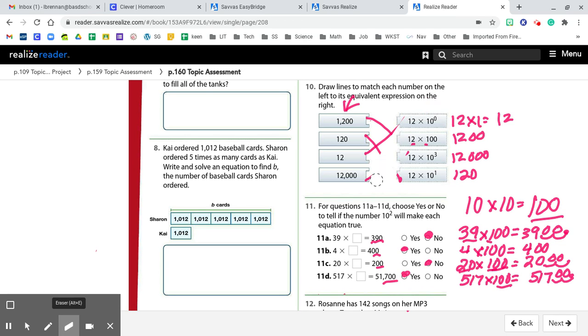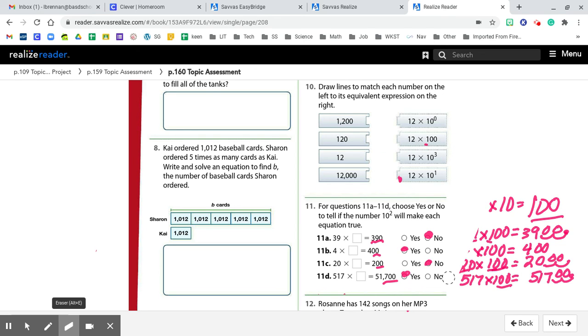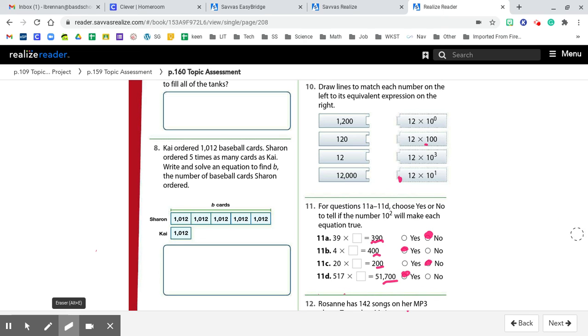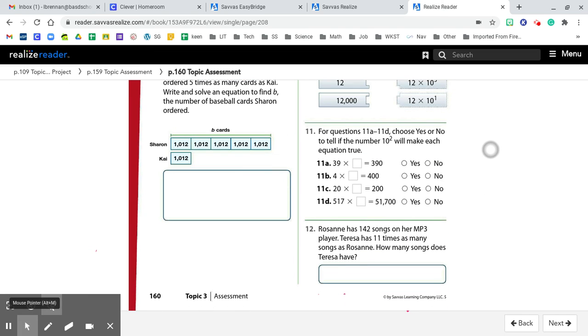How do you like how I snuck in that little preview for the next chapter? Multiplication of decimals. When we multiply by 10, 100, and 1,000, or divide for that matter, when we divide by 10, 100, 1,000, the decimal is going to go in the other direction. When we multiply by 1/10, the decimal is going to go to the left too, and we'll talk about that next week.